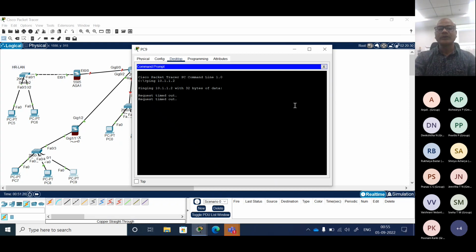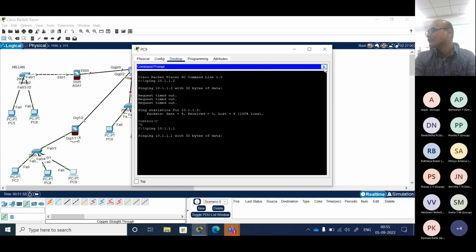Try with 10.1.1.1, that will ping. That is the outside, it will not ping. That is outside, so 10.1.1 means security level 0. So we will configure this.